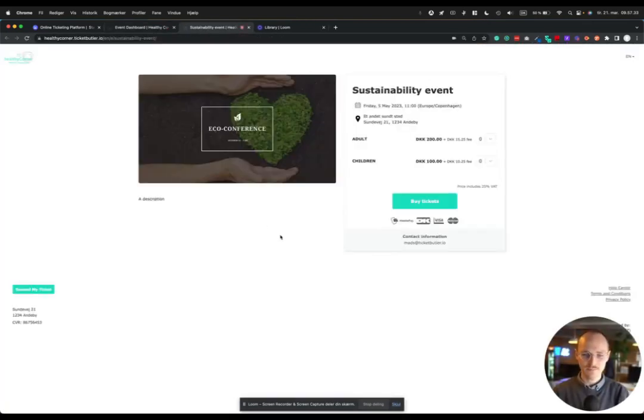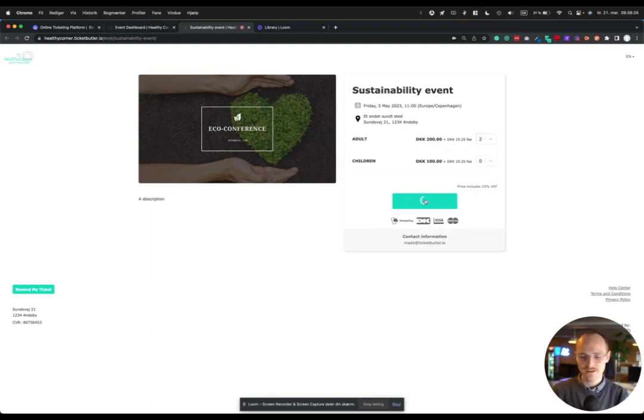In here, we got a page, super simple, that you can link to for this specific event. You have the picture, you have the description down here, and you have the box over here where you can sell tickets through. Just a quick note on the purchase flow. You can purchase tickets with different payment methods depending on your country and the payment methods in that country. In Denmark, we got something called MobilePay, which is super popular, which is why we're showing it here as well.